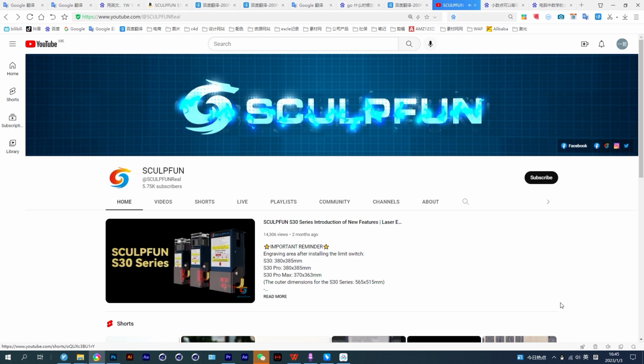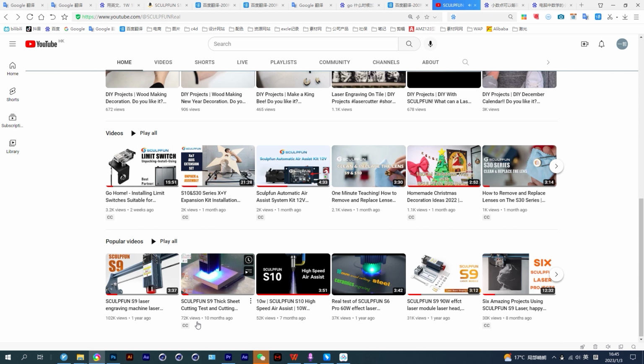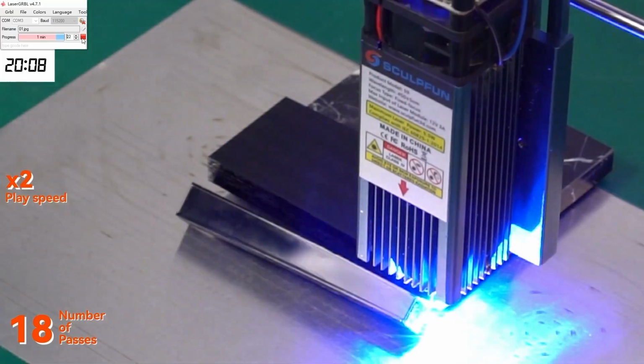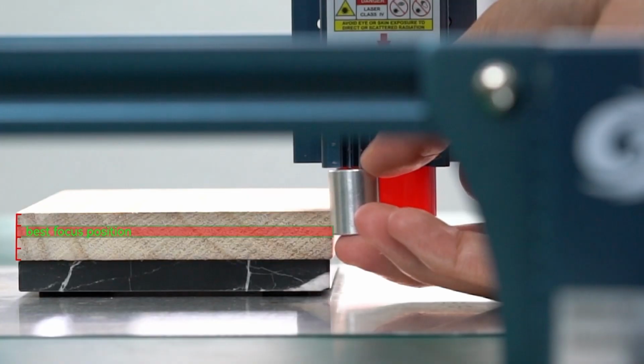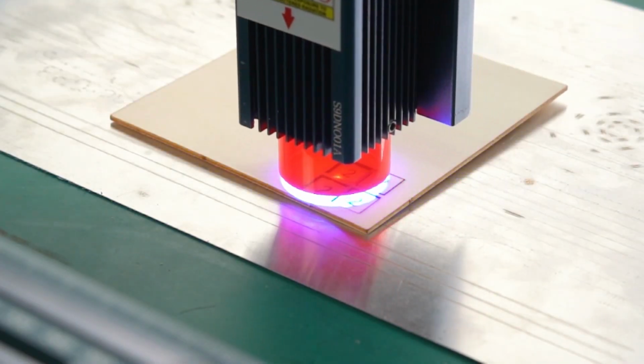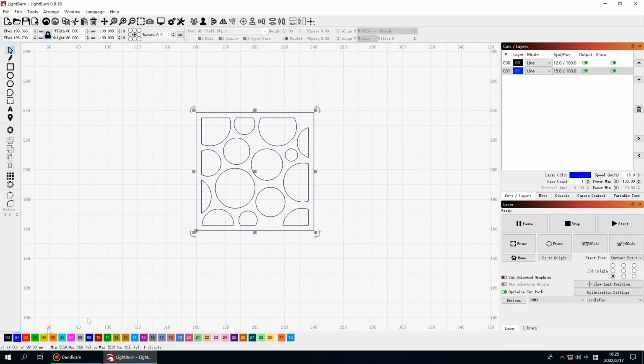We released the S9 thickness cutting test 10 months ago and got 72,000 views. In that video, we not only tested the cutting speed of S9 on different materials, but also provided many good cutting suggestions. If you need, you could go to see that video.